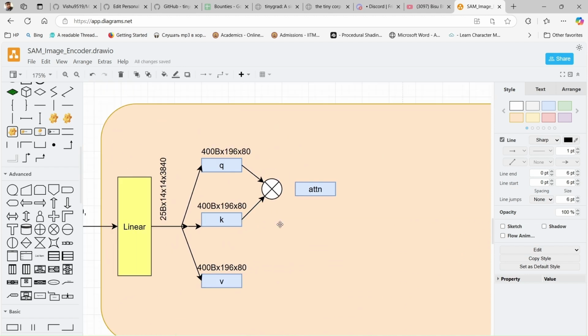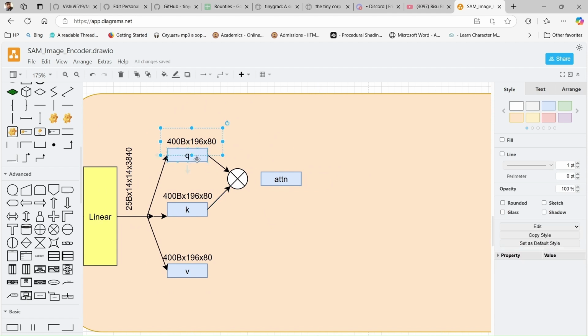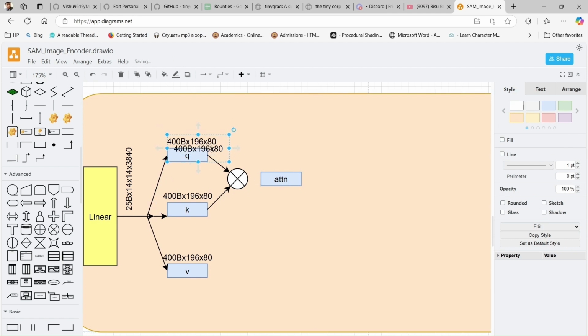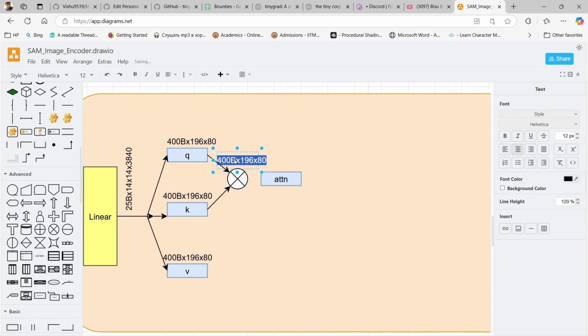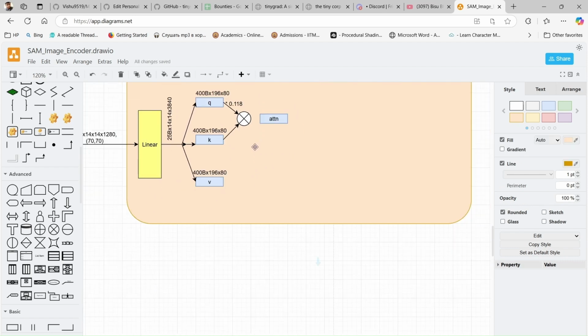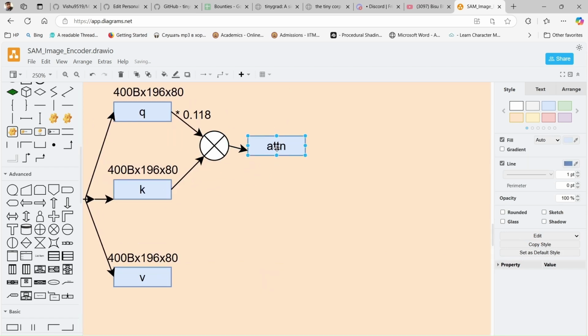So we pass Q and K, and we also multiply this Q with 0.118. So I'll just denote that somewhere around here, 0.118 times. This will give us our attention.